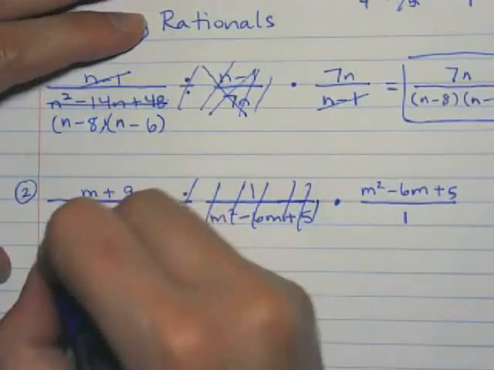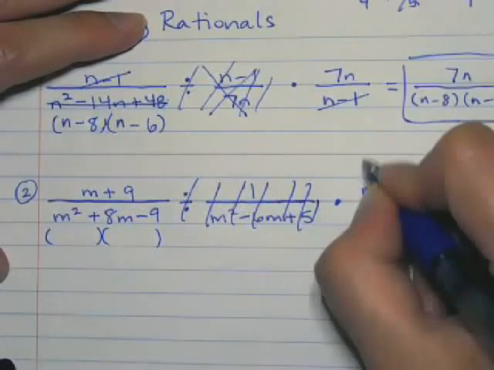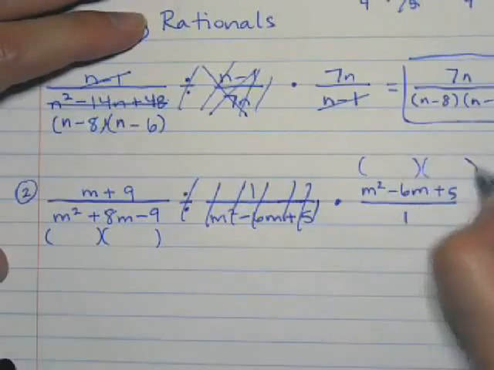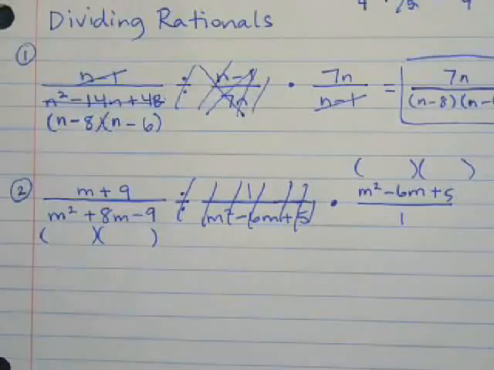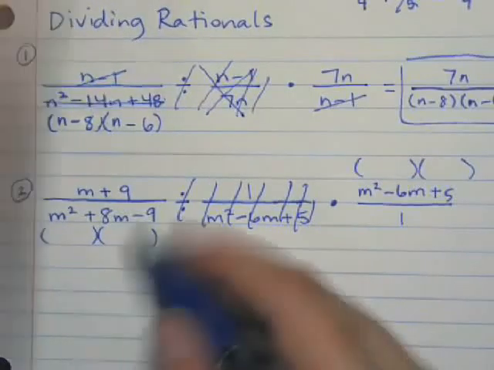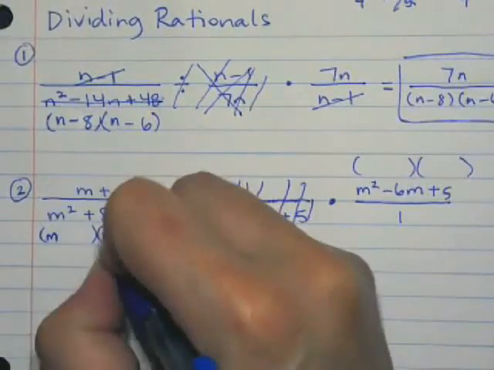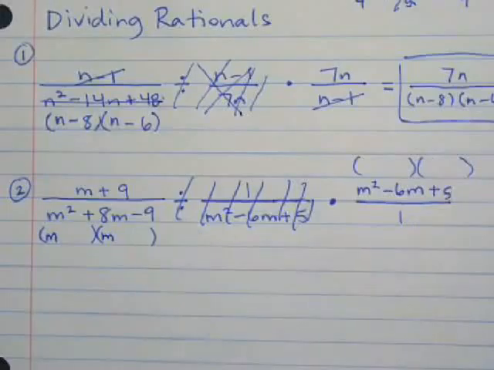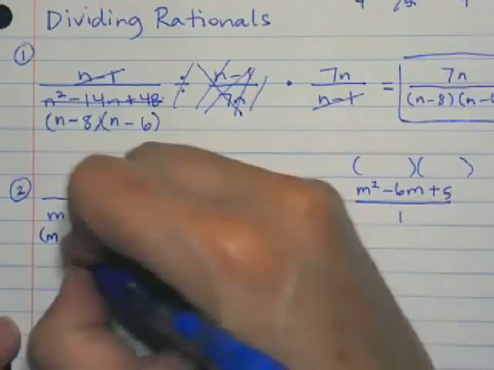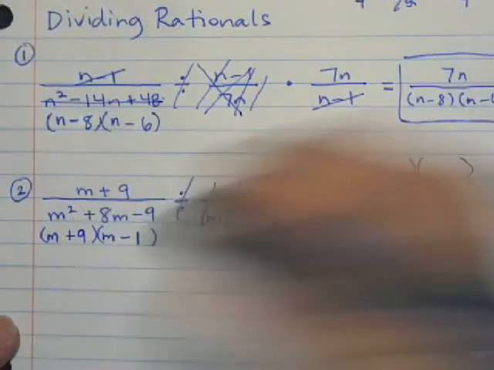Go ahead and try finding your magic numbers. Again, if you'd like to pause at this point, and then the students can factor on their own, and then we can continue, that would be fine. All right, so let's take a look. I know I'm going to have m in the front on both of these. I'm multiplying to be negative 9, adding to be positive 8. I believe my numbers are positive 9 and negative 1.